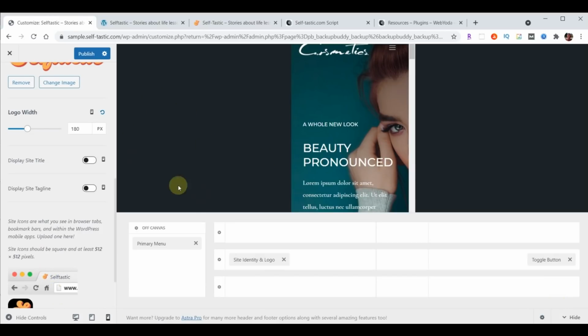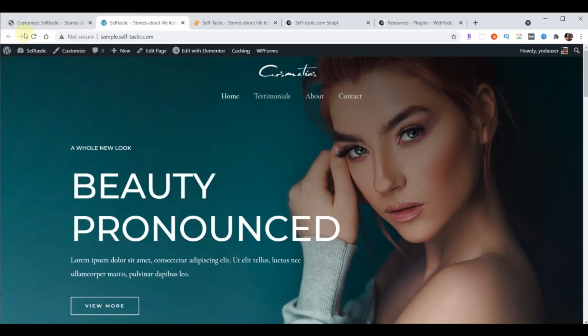And when we refresh this page, it'll also show up. So we'll hit publish. Now we're not seeing it here just yet, but if we come over here and hit reload, I held down Shift and Control when I did that to make sure I got a better reload. And now it shows the new icon. The logo's to the left, the menu's to the right.